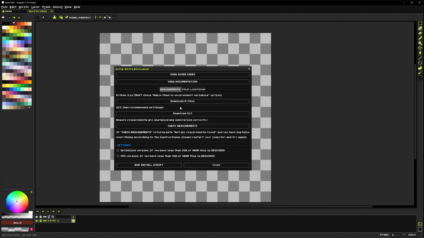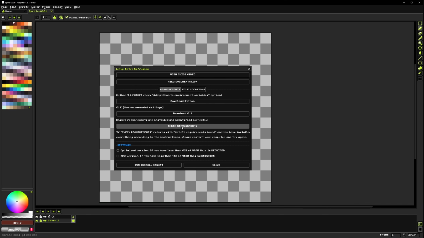You can figure that out as you run into issues, or maybe things go perfect first time and you don't need to worry about it. That would be cool. Next here is Git. Git is needed so that you can download some of the code required, because when you install the extension itself, it doesn't contain all of the code, and that's just so you're not downloading like a multi-gigabyte Aseprite extension file.